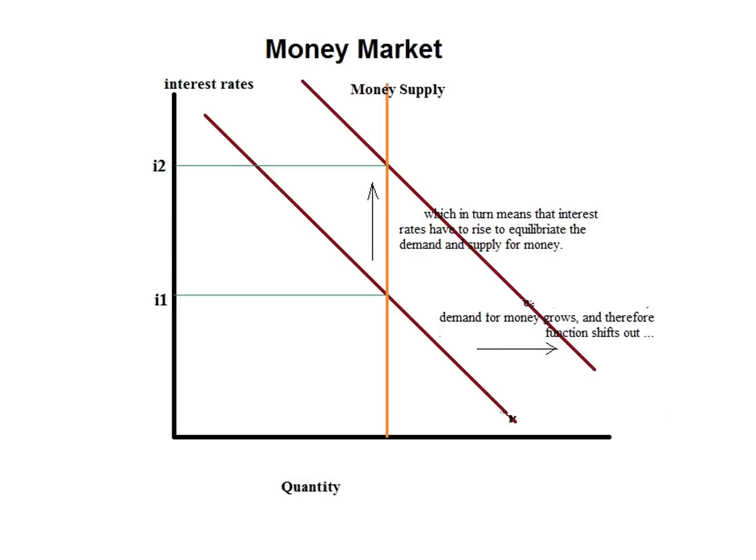What about the interest rate effect? This graph is not in the chapter. I added it to the slides to help explain the interest rate effect. This is a graph of the domestic money market. On the horizontal axis is simply the quantity of money demanded and supplied. On the vertical axis, we don't call it the price of money, we call it the domestic real interest rates. So you see I1, I2, that's the interest rates.